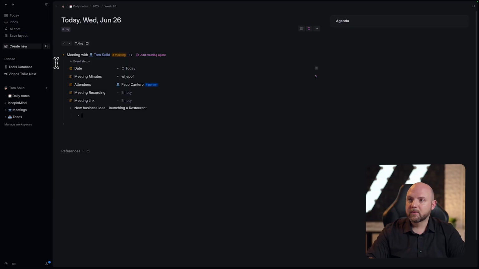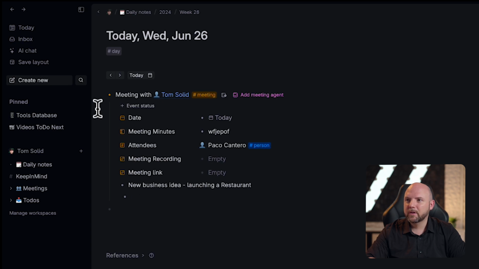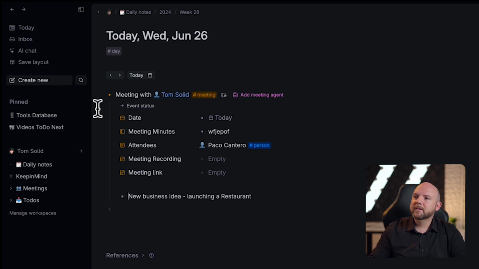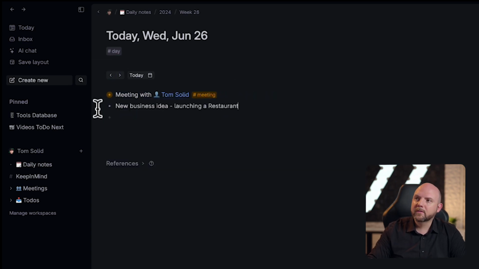This being said, so after the meeting, let's say, okay, that's something I really want to follow up. I would then maybe take this out of here. I can indent this, and now it's no longer part of the meeting. It's just something I've written down in here, no problem at all. And now let's expand on writing down there.